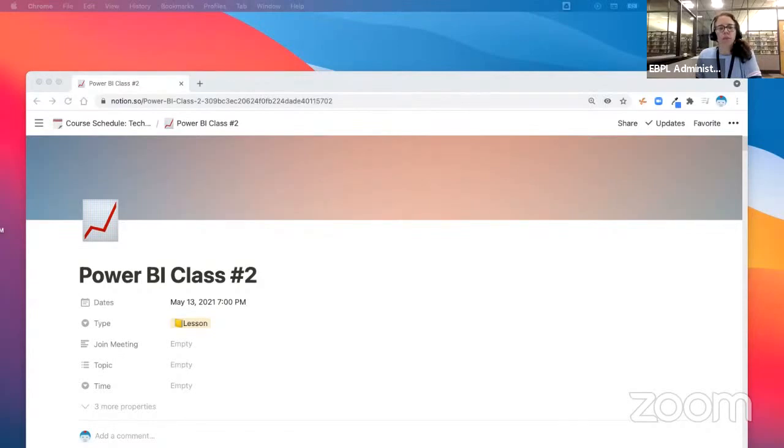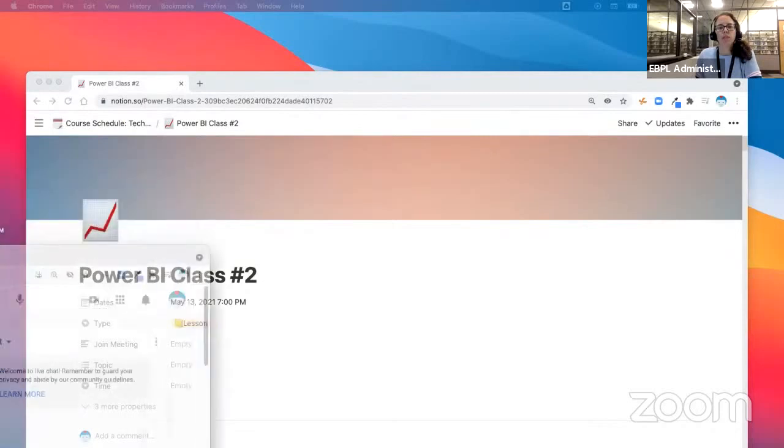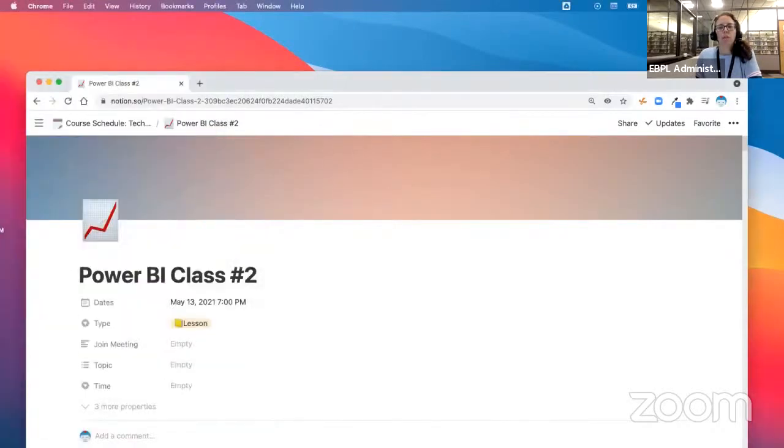If you don't have it, please let me know either on the chat or on Slack. If you had trouble downloading it, it works only in Windows 7 and up. So all the older versions of Windows are not going to work. But if you let me know, I can arrange to put it on the computers here in the library. So when you feel comfortable coming to the library, you can use our computer. Let me know how it works best for you, so I can see if I can make it work for you.